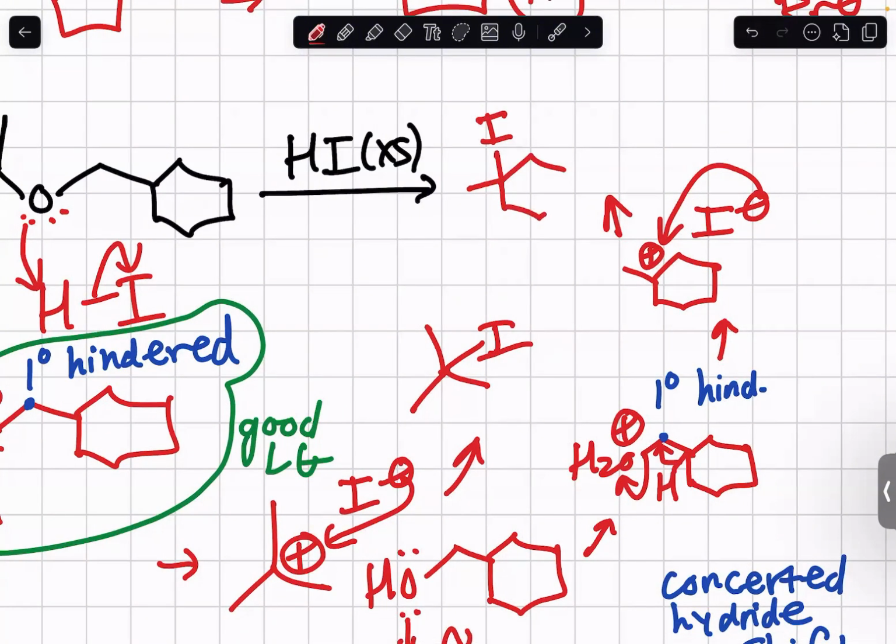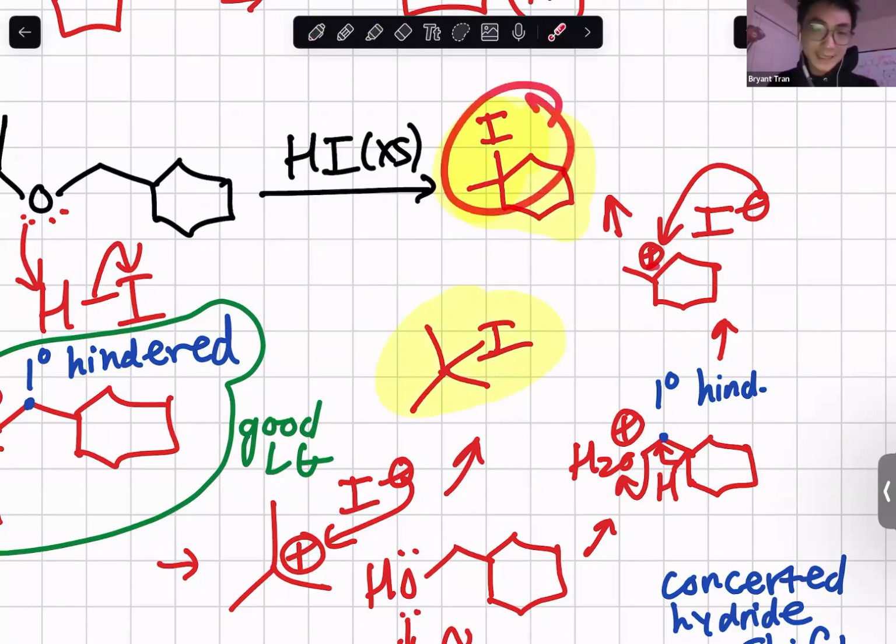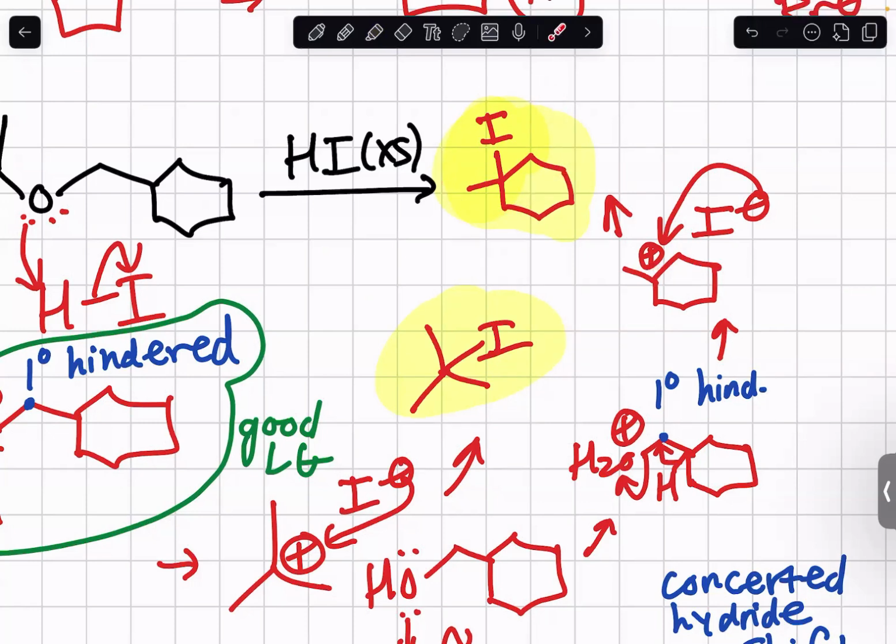I know it's way over your time. But yeah. And then, of course, these will be your final products, but iodine just attacks it and gives you a final answer like that. Oh, okay, perfect. It's both of those, correct? Those are your major products. Is it a major and a minor? No major and no minor.